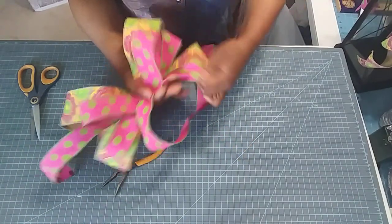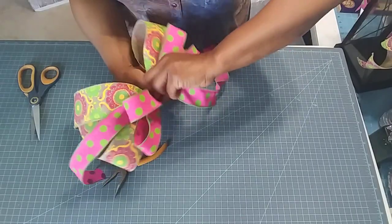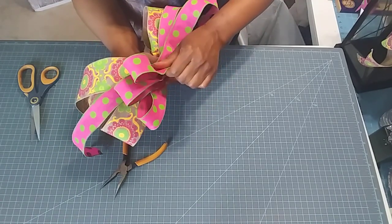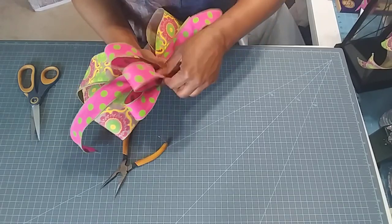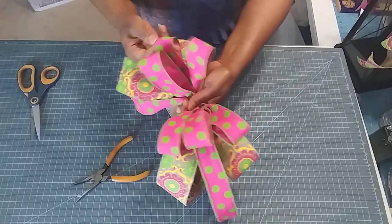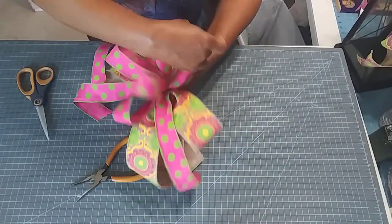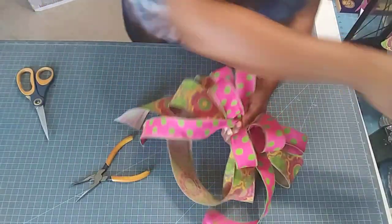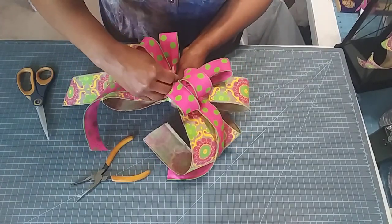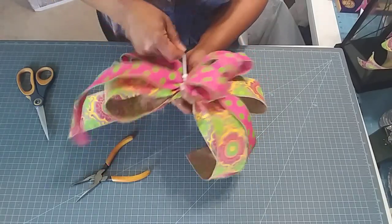One more on each side for this bow. We're still just using our loops on each side to measure. That's our guide. That's it, and we're going to cut off our tail. Okay. So I'm going to end this bow here, and I'm going to get my cable tie. And bring that up. Remember, the flat side faces the end that you're going to put in.